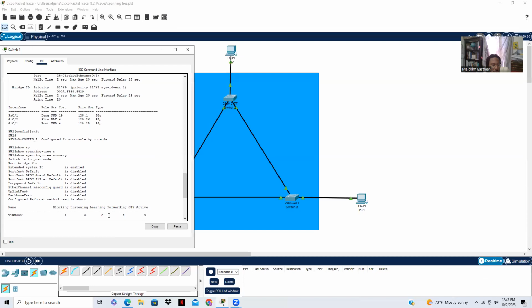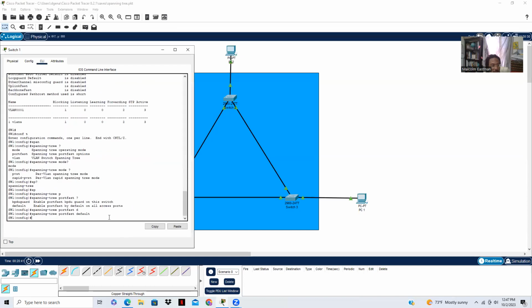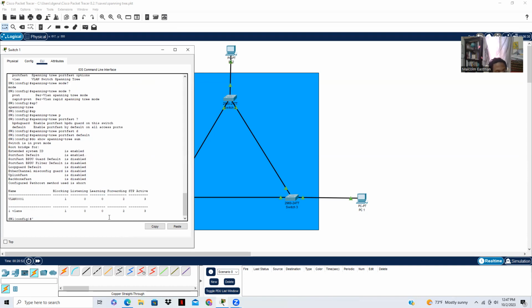So let's go back to switch 1 and let's take a look. Do show spanning tree sum. And as you can see here, PortFast by default is enabled, right? Because we did enable PortFast on this switch.